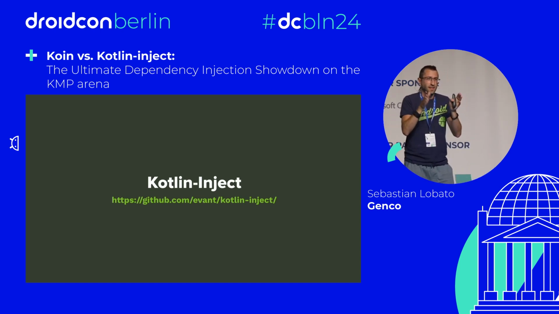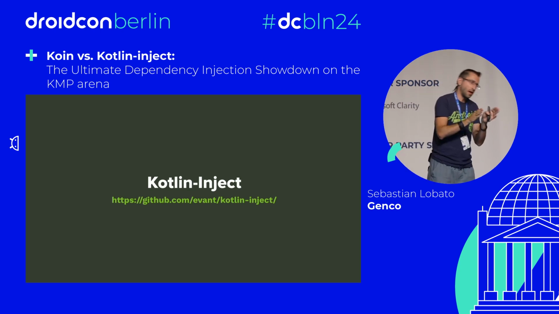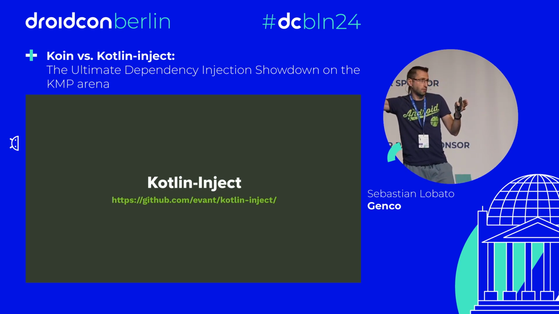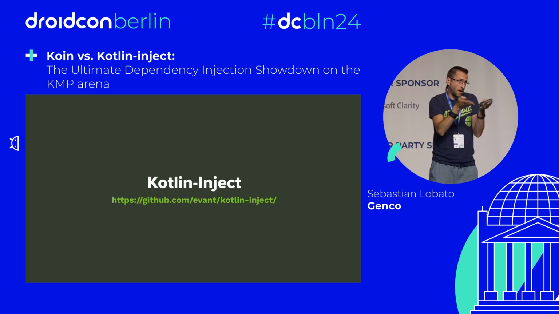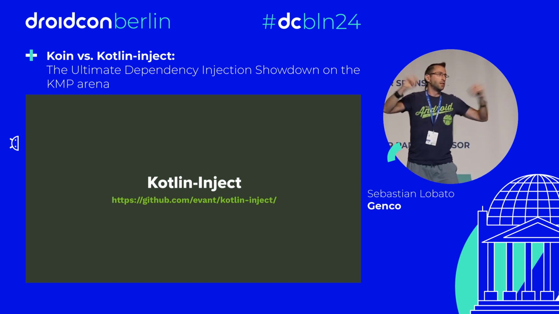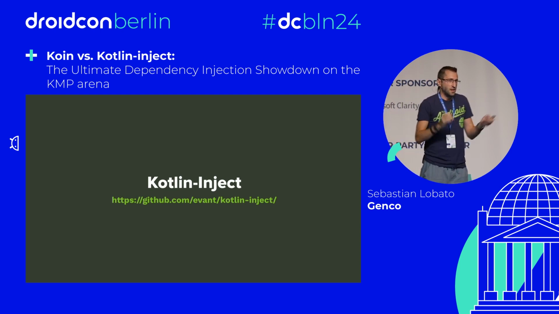So you can, bear with me, create a type alias with the same name as your composable function, and if Kotlin-inject has all the dependencies that your composable requires, you just call this type alias, which is the same name as your composable with no parameters, and whoop, you get your composable call with all the dependencies that were needed. I love it.